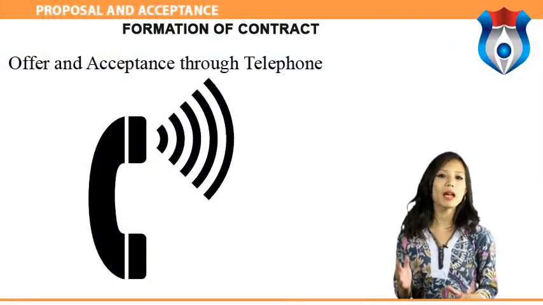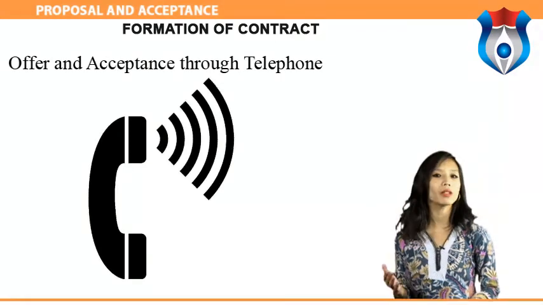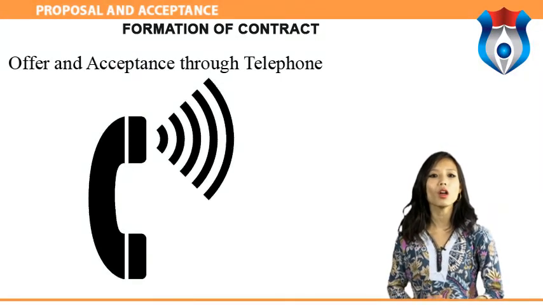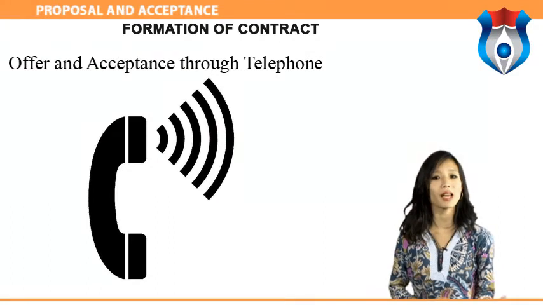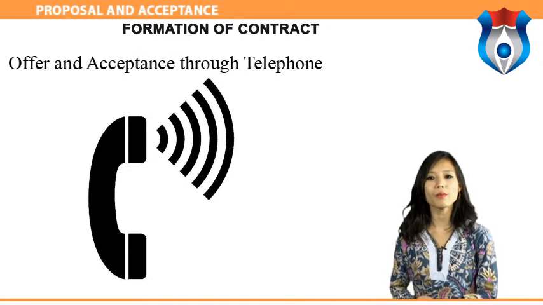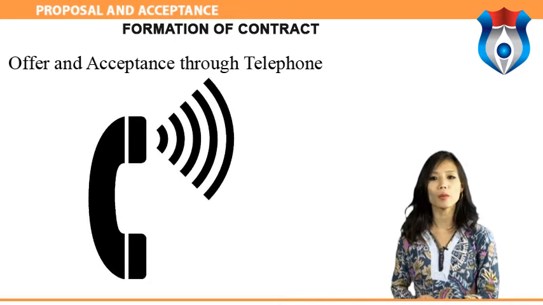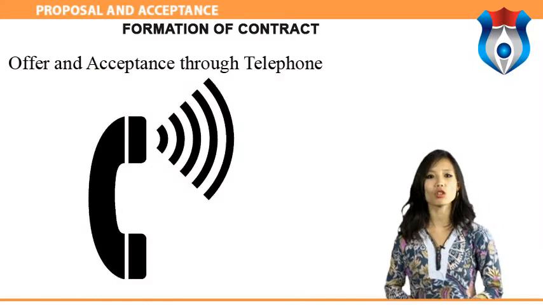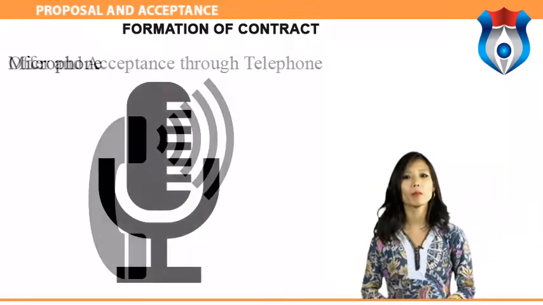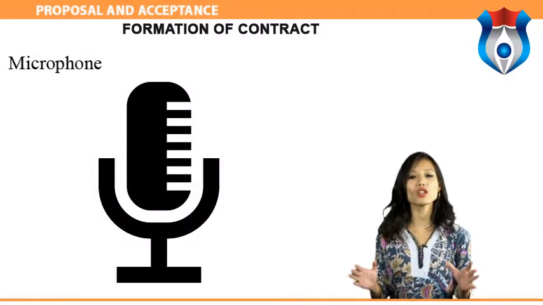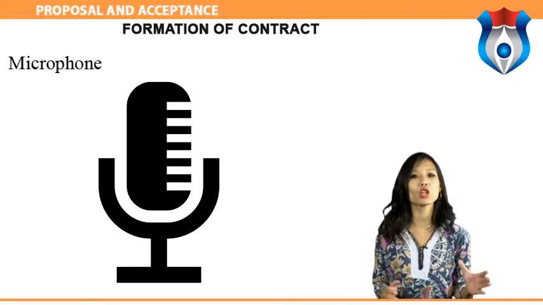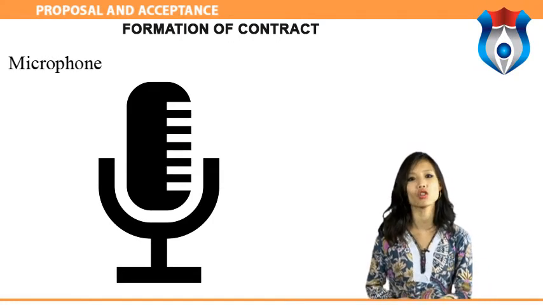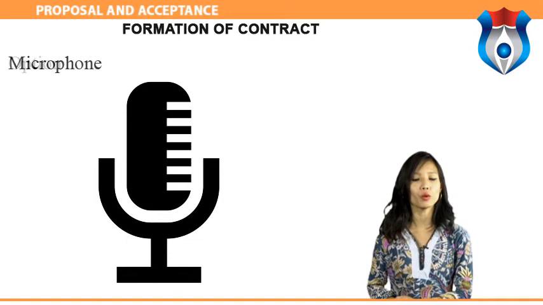Offer and acceptance can be communicated through the telephone, but there are certain rules regarding oral communication. If these conditions are satisfied and the other essential elements of contract exist, the contract is valid. In an English court, it was held that a communication sent through a telex or a teleprinter machine in the office is valid. Microphone. There was an auction sale of plots of land. The terms, including certain restrictive conditions, were announced by a microphone.